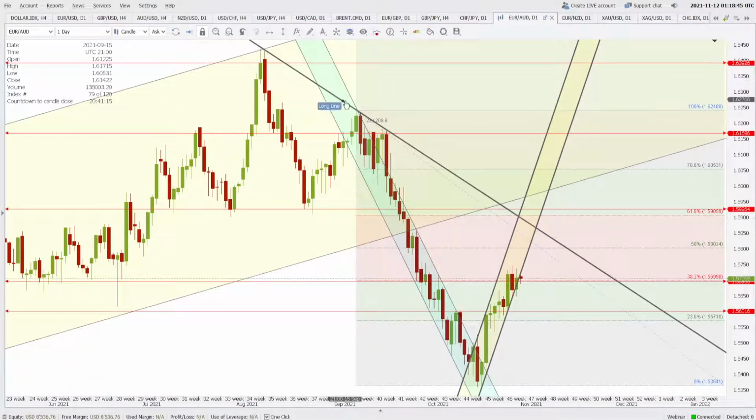So this falling trend line has not met the price a second, third time. Next time when the price meets this area, this can be a very good area of opportunity, and in fact the 61.8%, that is the 1.5905 area, may be an even better opportunity for us to short. So keep an eye on here, and right now the support is 1.5696 and resistance is at 1.5926. These are the horizontal resistances I am talking about.